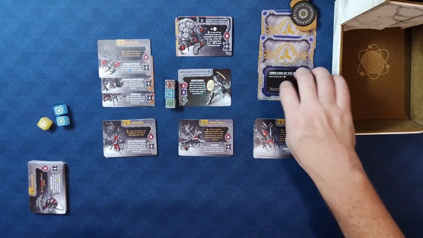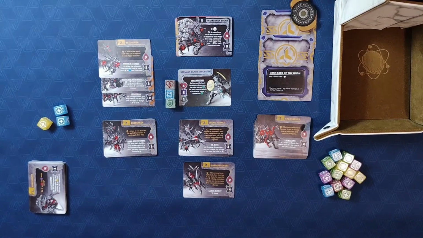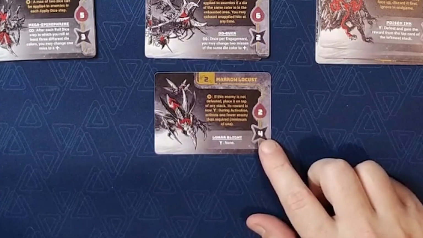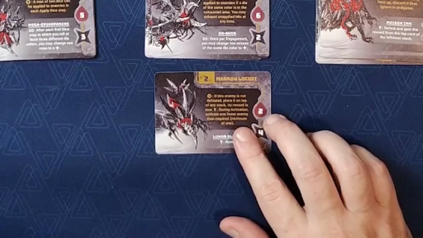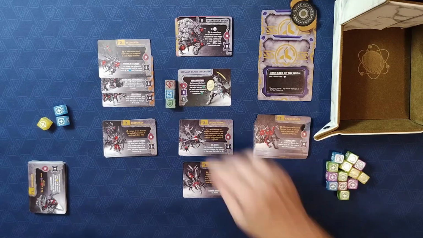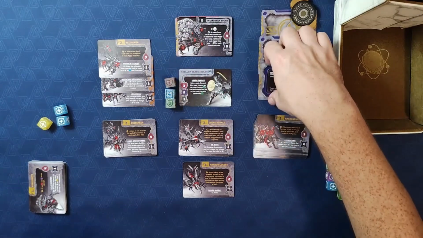Now we're in a perfect spot to get this last mission done. So we'll do the Marrow Locust. We'll, I guess, not roll any dice. We'll take that 4 hit to get down to 1 health. So I think we're just going to commit 0 to this. The after effect, if this enemy is not defeated, place it on top of any stack. Its reward is now, during activation, activate 1 fewer enemy than required, minimum of 1. All right, so let's suffer damage first. Down to 1 health. Got our 3rd mission done.